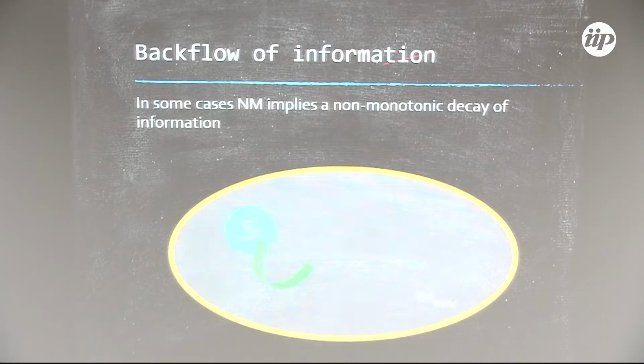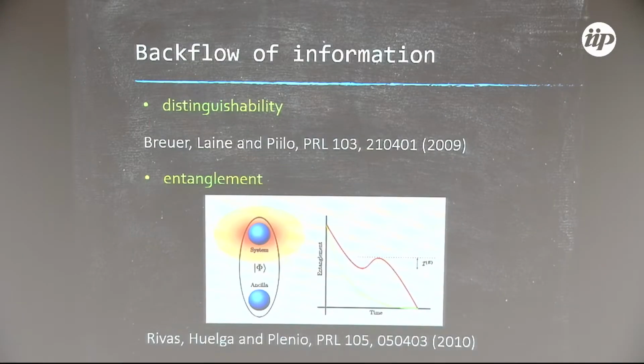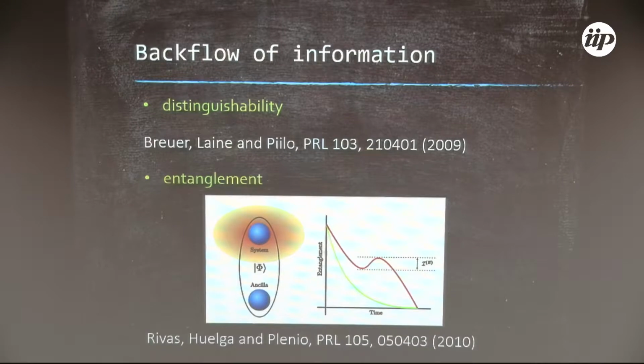And then as I said, in some cases, these non-Markovian dynamics will imply a non-monotonic decay of information. So this can appear in different quantities. And okay, just to give two examples, what are the most typical quantities where I can see this backflow of information. One is distinguishability. So I can think about, okay, I start with some state and evolve it. And I start with the orthogonal state, so they are completely distinguishable. Okay, I'm thinking about qubits, the Bloch sphere, okay? They are completely distinguishable, and then with time, they get less distinguishable, but it can happen that if I have a non-Markovian dynamics they will start to get distinguishable again.